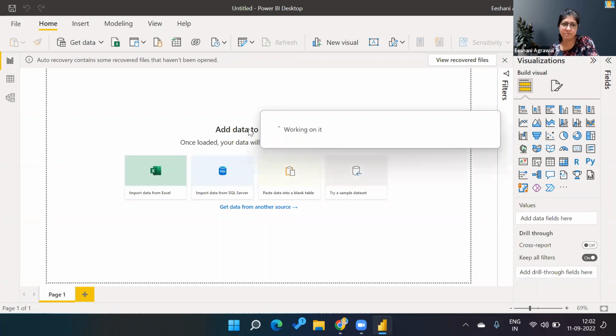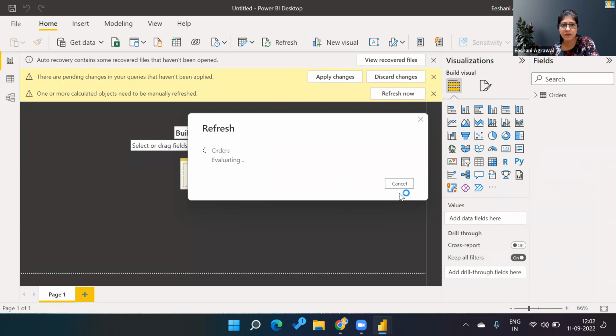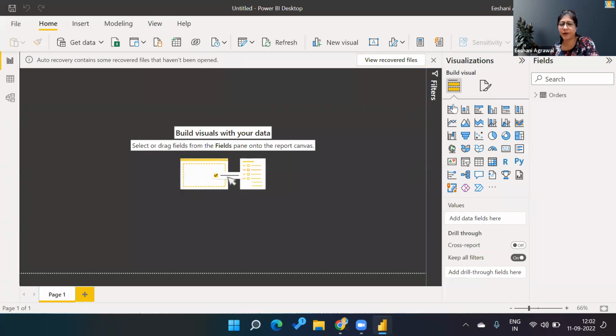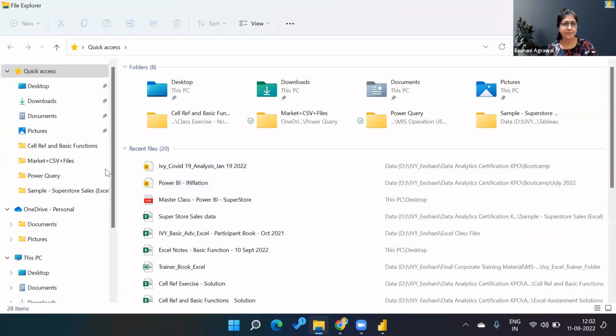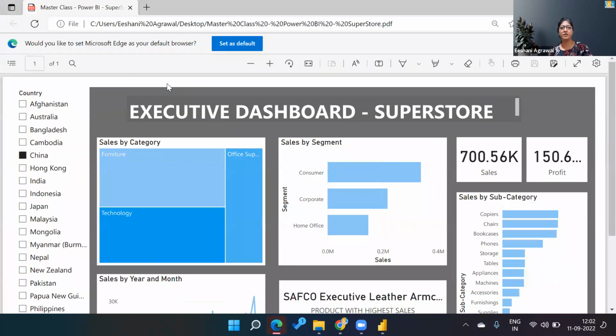Otherwise we'll make it from scratch. No worries. As it is, we didn't start on too many things. Okay, so my work is gone, but that's fine. Like I said, luckily we have already made a mockup, on the desktop I had kept how I want the output to be. So we will try and work with this image now.